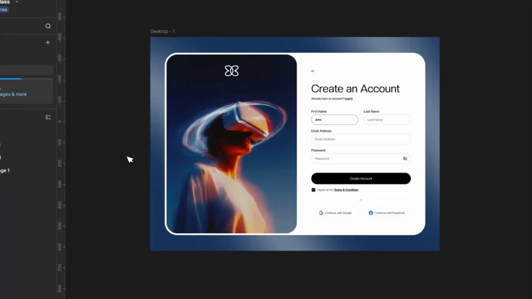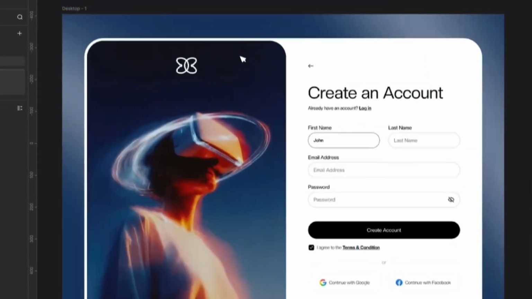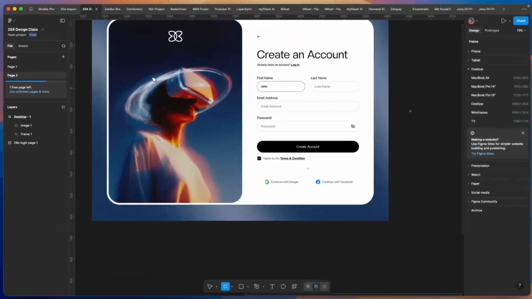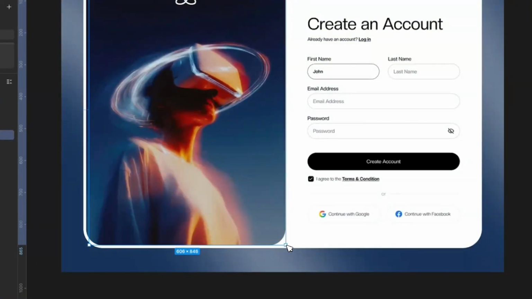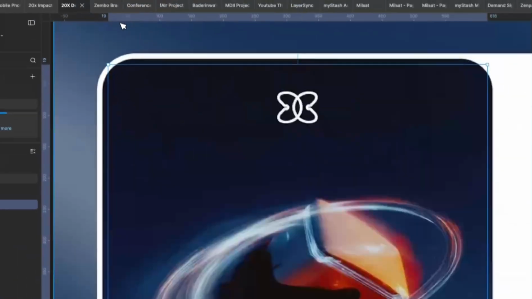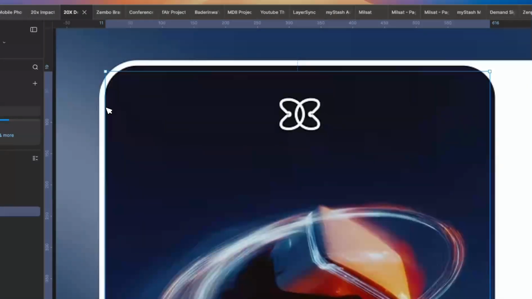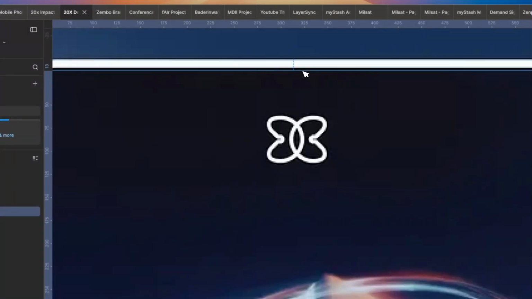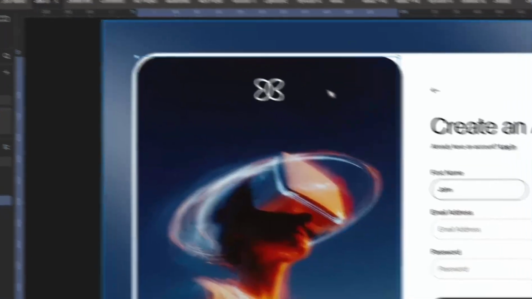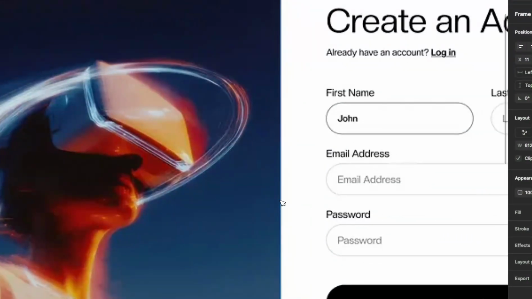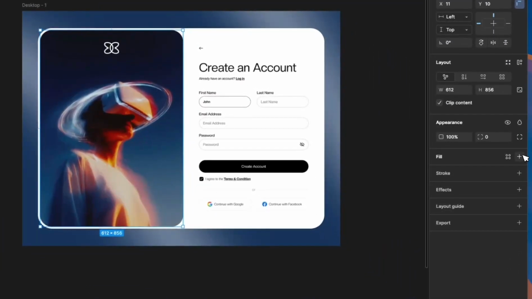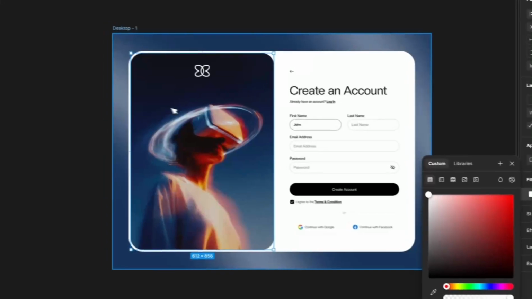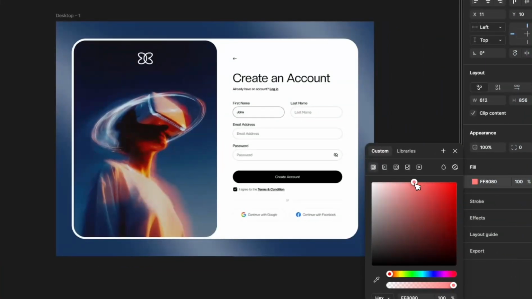The next thing I want to do here is to draw another frame that will house this picture here. I'll do that. I'll move this one this way. All right. Let me give this one a red. Let me just give it a color. Now you might not be able to see the frame. This is more like a pale red.